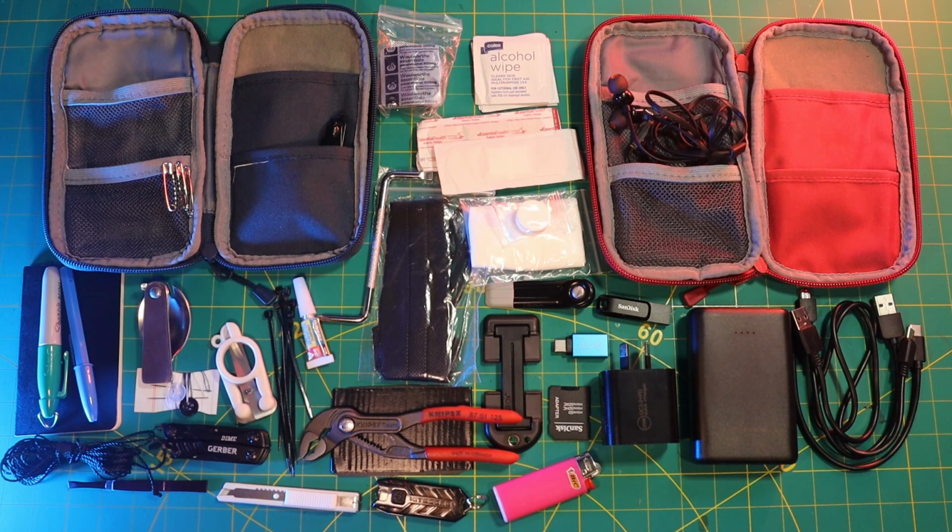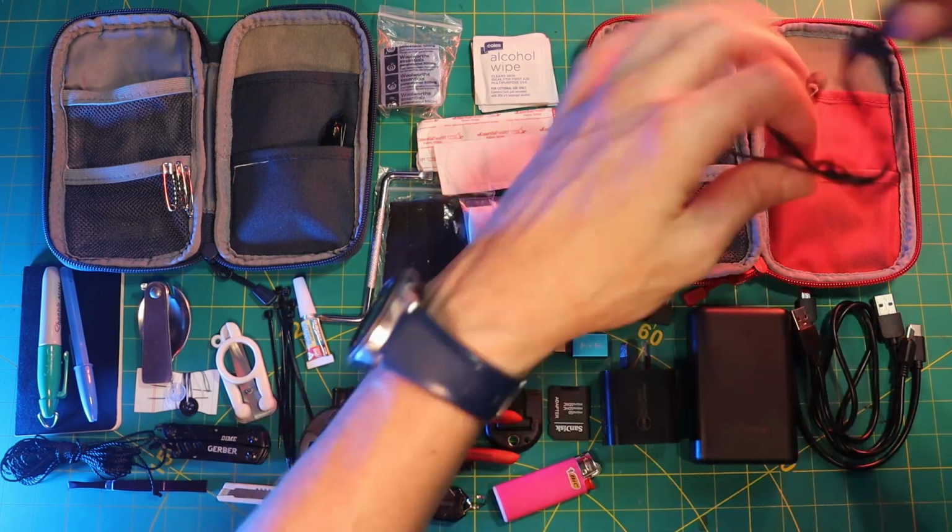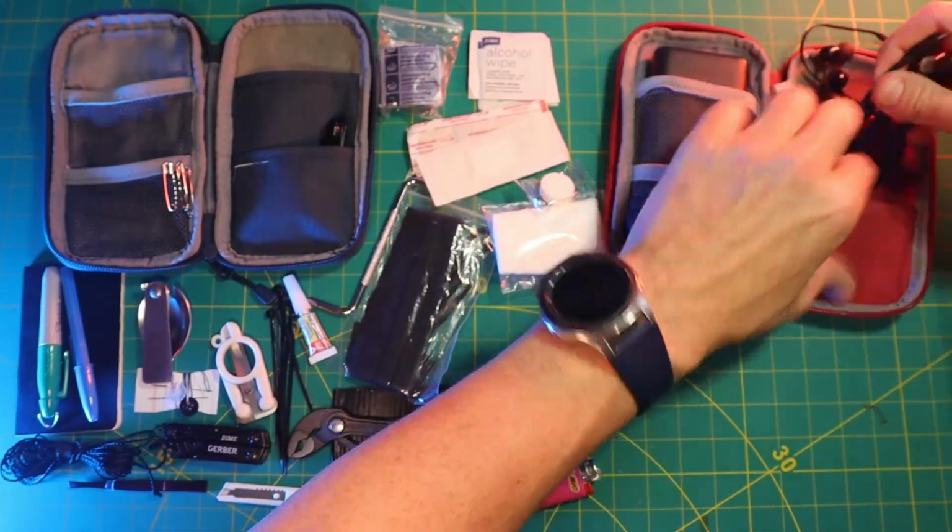I'm sure I'll keep adding to these kits as I find I'm lacking things, but in the meantime, I'm finding this kit is quite useful already.